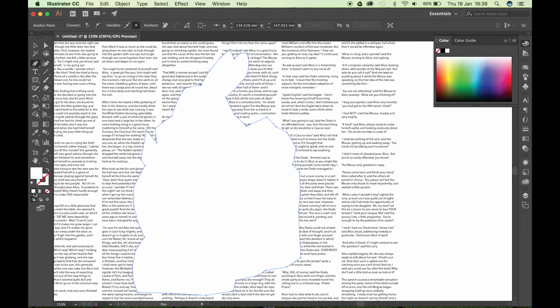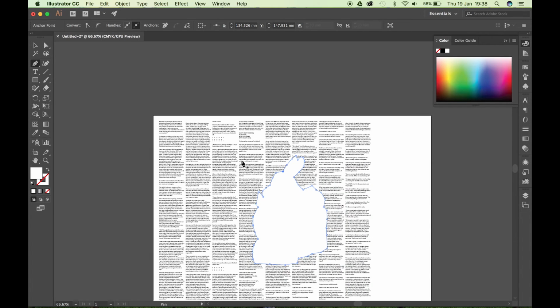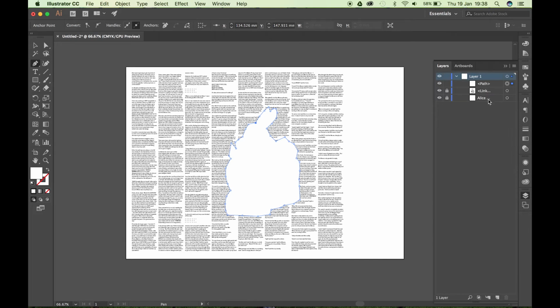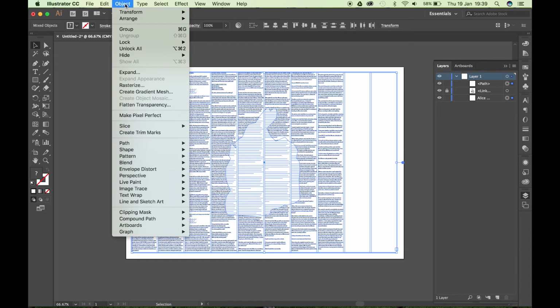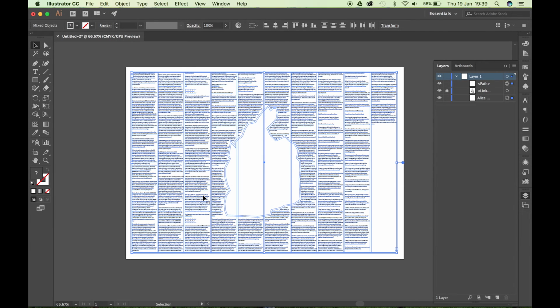Next up, you just want to hit that fill button again, because otherwise the text isn't going to have anything to measure itself against to outline itself, because it doesn't look at the path, it looks at the fill, or the shape. All right, so then we zoom out. We unlock the text, but we keep the sketch locked so that we can't select it. All right, and then select both of those items, come up to Object, and go to Text Wrap. Now in Text Wrap, let's just hit Release for now, because I kind of screwed up already once. You go to Text Wrap, and you hit Make. Bang! Now that, you see, has wrapped itself around the shape.